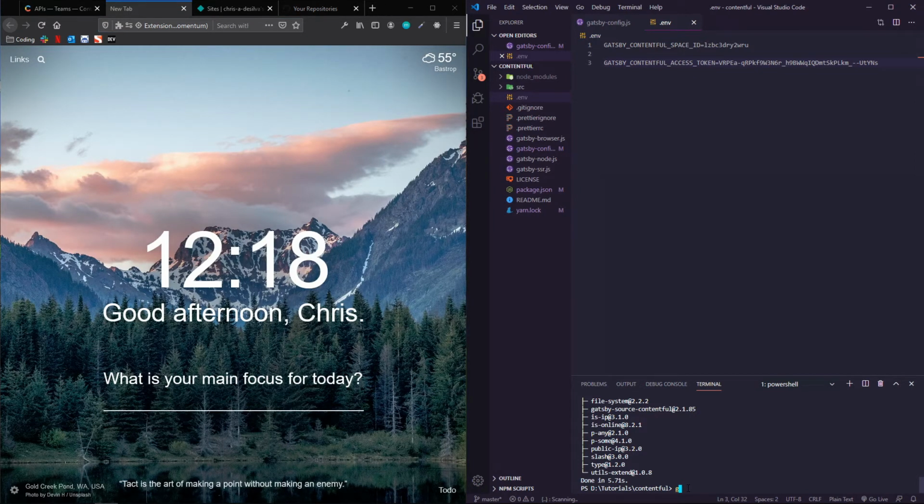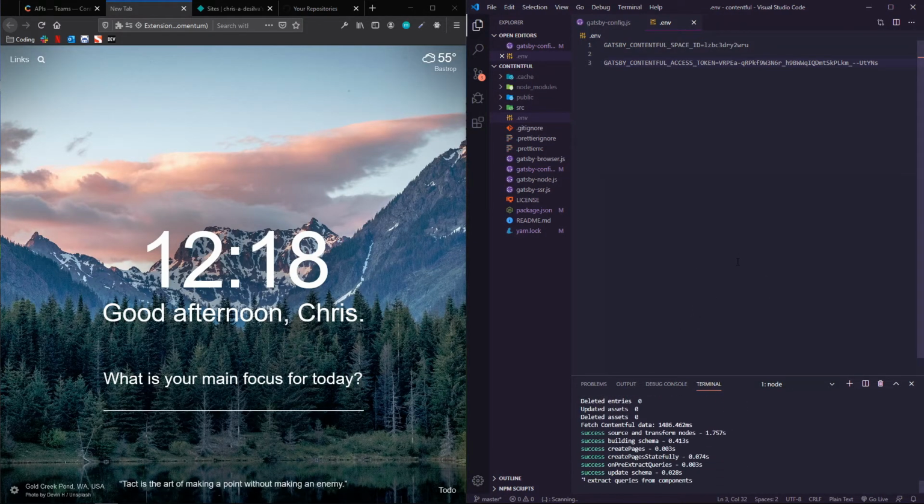So let's go ahead and do Gatsby develop. And this is always the point where it's like, all right, fingers crossed. I think I have everything set up. If I really run into a wall, I'll pause it and then figure it out and start it back up. But if it's just a small little hiccup, I usually like to leave those in the video just so you can see that development is not a perfect process. And a lot of times you do have to troubleshoot.